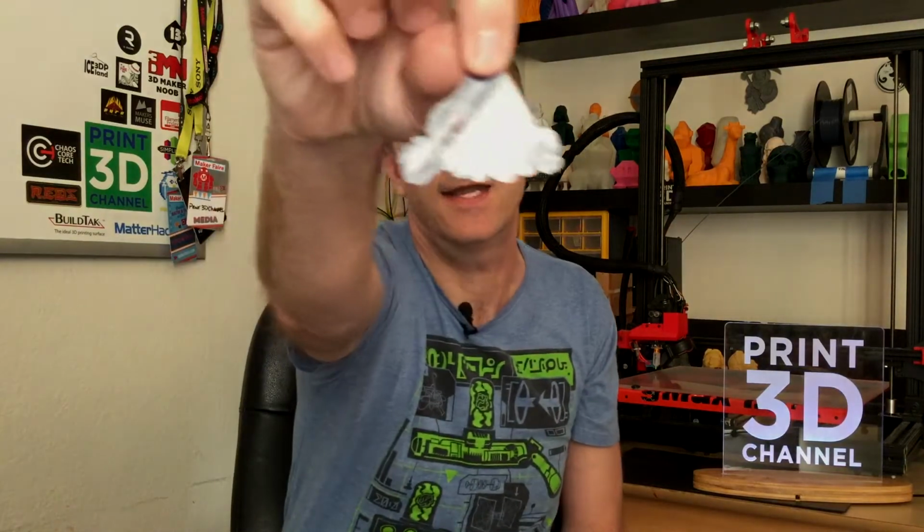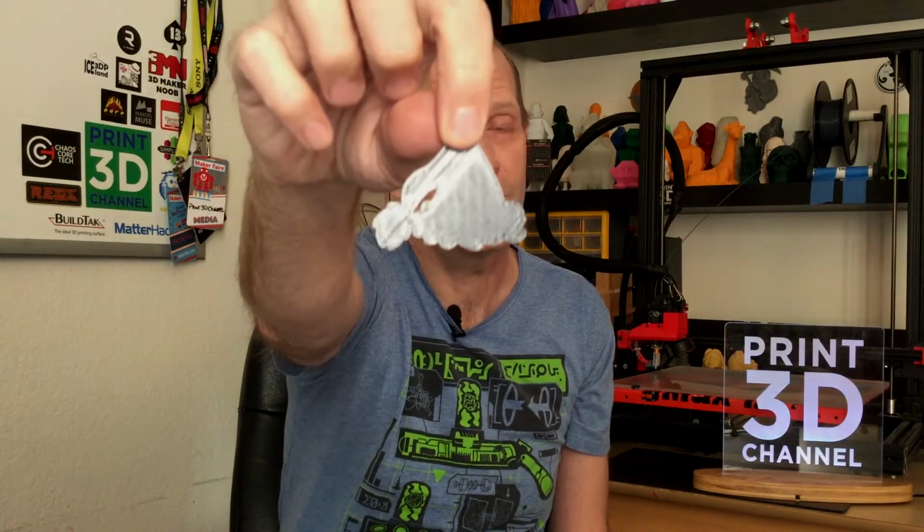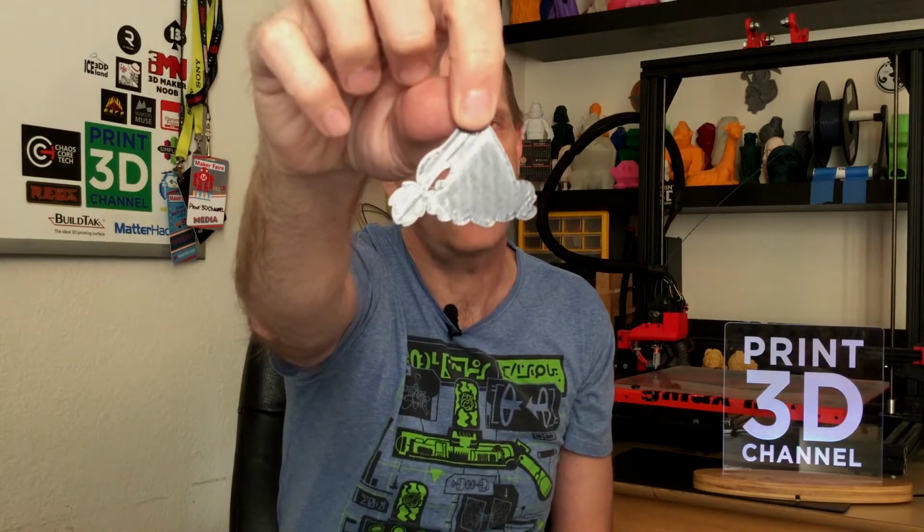The next model he sent over was this very cool little Santa hat, and this looks more like a keychain. I did print this at 100% just because I wanted to see what it looked like first. And plus it's nice and small. It'll make a cool little keychain, or as we were going to use it for, a nice little Christmas tree ornament. And the print itself, it turned out really good. I am happy with the results.